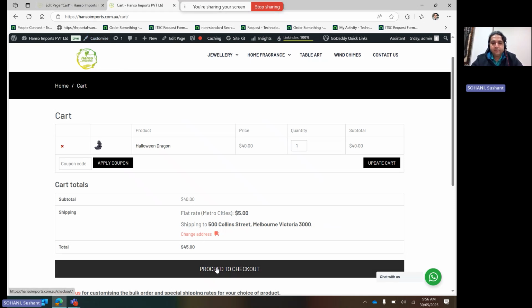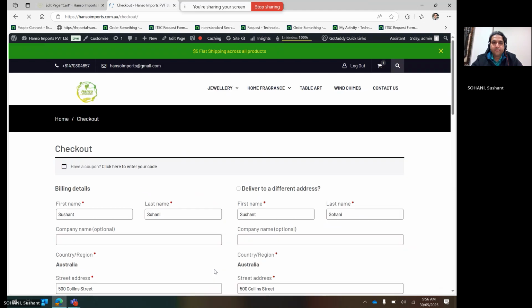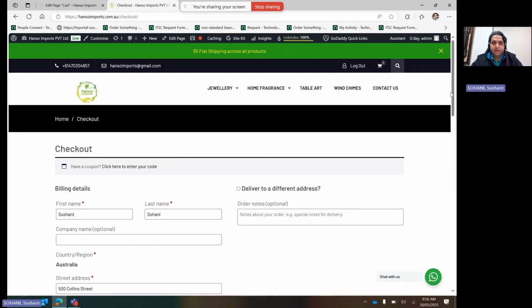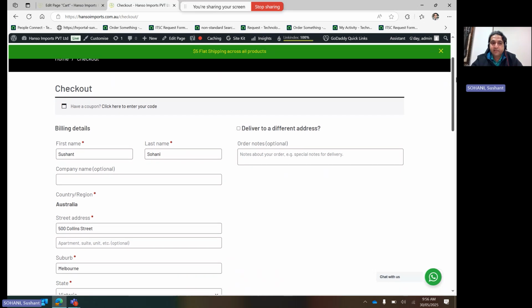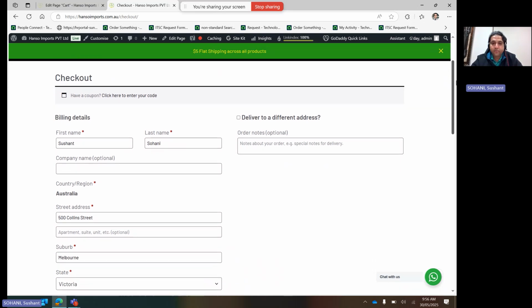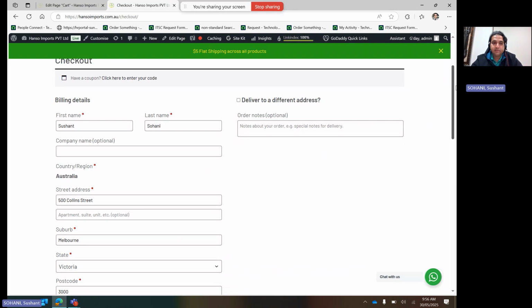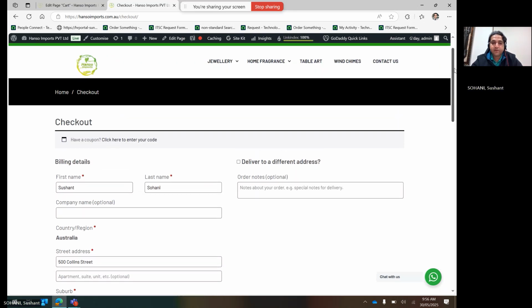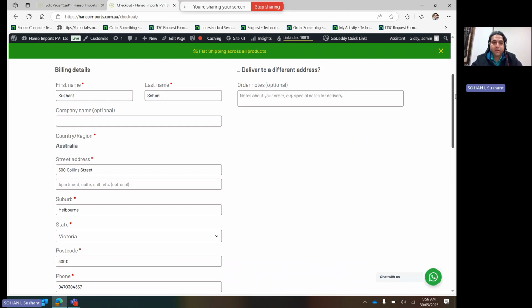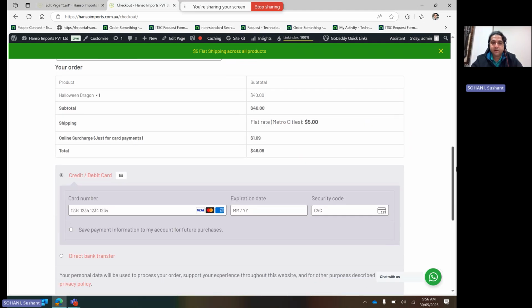Now let's go to the checkout. Here, this is the checkout page. And this billing details, the checkout form, is also created automatically by WooCommerce. You don't have to create this. You can fill in your details, first name, last name. If you want to give any notes, you can put your address details here, phone number, email address, etc. Then you see this. Here you see the total, the price of the product, shipping, and if the company is charging some surcharge for card payments. Here I am charging some percentage, which is hardly less than 1%, and the total price.